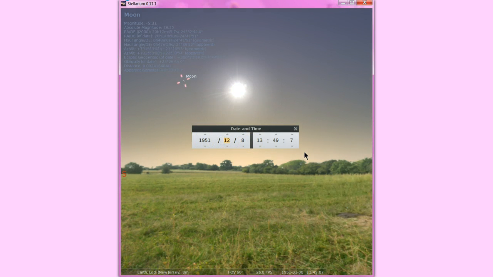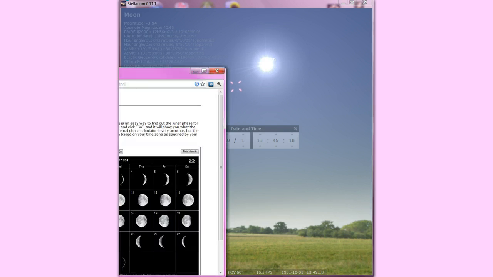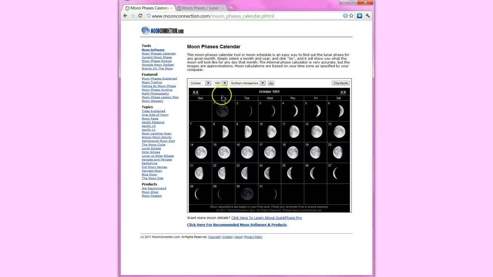So we have the year 1951. We're going to put in the month of October. Let's go to the 1st. Where is my moon phase chart? This is the moon phase chart. He actually mentions that there's a new moon on this day, but there's also one on the 30th. You can go back and check my moon phase video. The phase called new moon is when the moon is between the earth and the sun and is not receiving sunlight. Therefore, it is not illuminated.